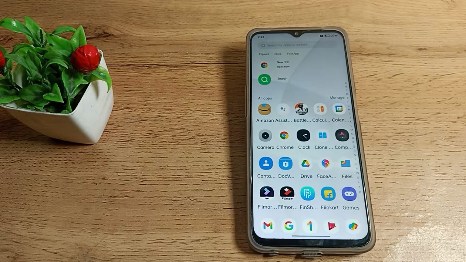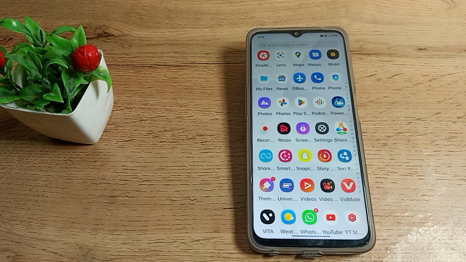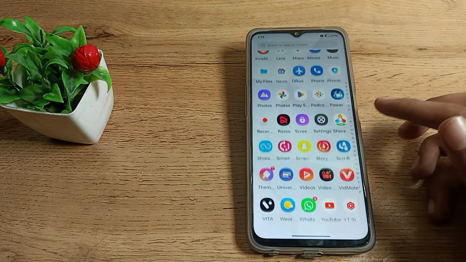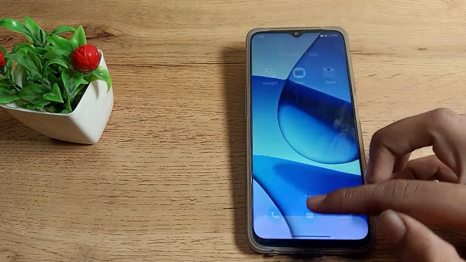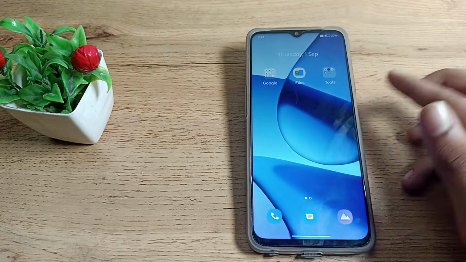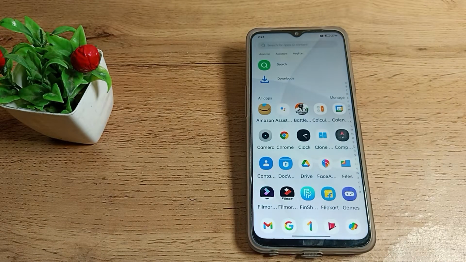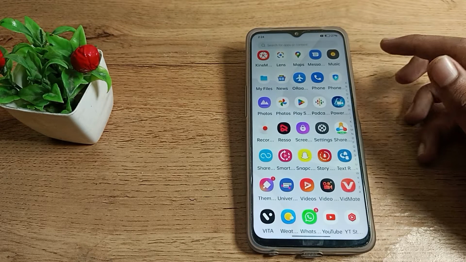Today we are going to talk about the button navigation setting in our Realme phone. In this video I will show you how you can set your three button navigation. As you can see, on my Realme phone device I don't have this button. So if you also don't have this button, and you don't like this setting, you want to turn off this setting and set your three button navigation. So how can you set your three button navigation, and how can you use the three button navigation setting? In this video I will show you.